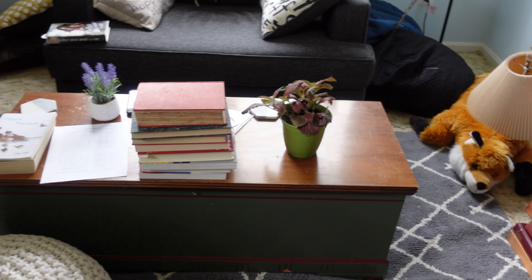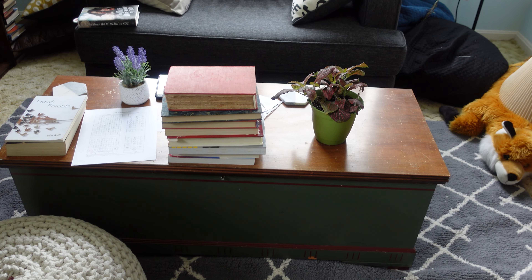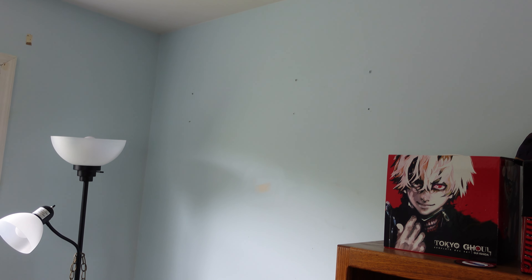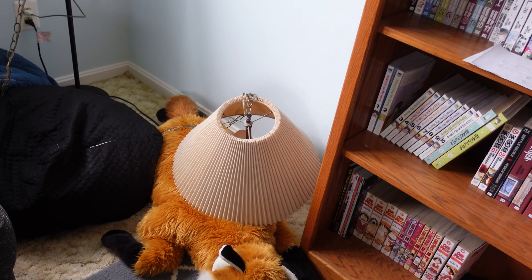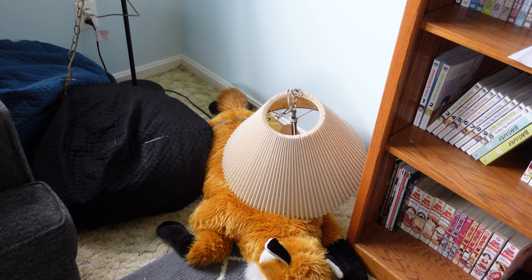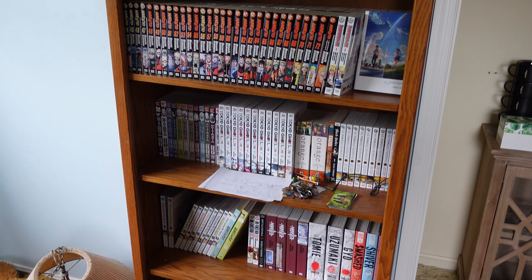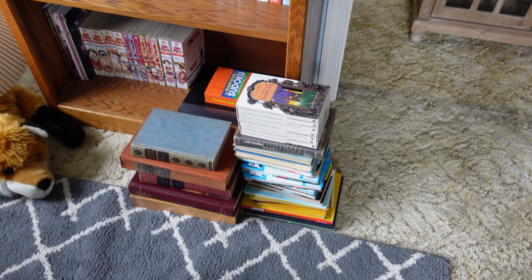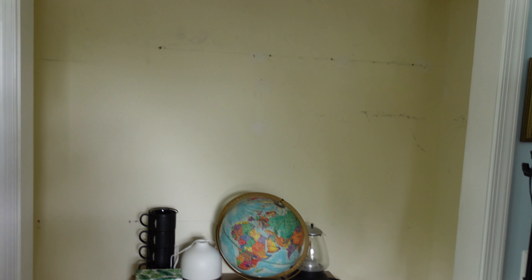And then this is a really nice chest table that my fiance has had in his family for a long time, so we use that as kind of the coffee table. We store some stuff in it — really love it. Got some small bean bags, got the lamp right here. As you can see, there's some holes that we need to patch, and we're going to be filling up these whole walls with shelves like I mentioned. There's this really old lamp that we had hanging on the ceiling that I'm definitely going to have hanging on the ceiling again. And my cute little fox. And then this bookshelf is all manga — as you can see, I have quite a good selection. And then I have some books kind of on the floor here — they're like kind of classic old books. They're going to go in a special place once I have that done.